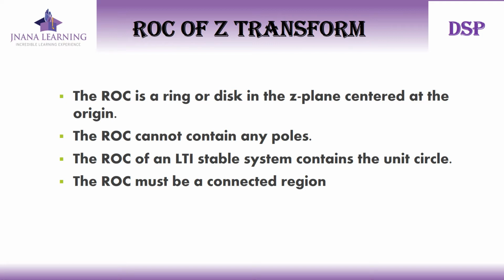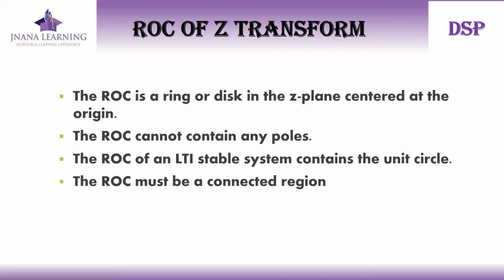So here I have noted some important properties of ROC. The ROC is a ring or disk in the Z plane centered at the origin. The ROC cannot contain any poles. For an LTI stable system, the ROC contains the unit circle. And the ROC must be a connected region.